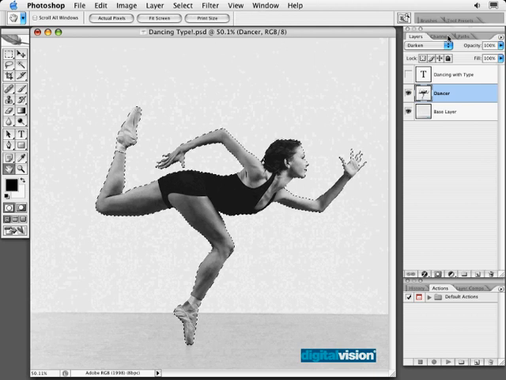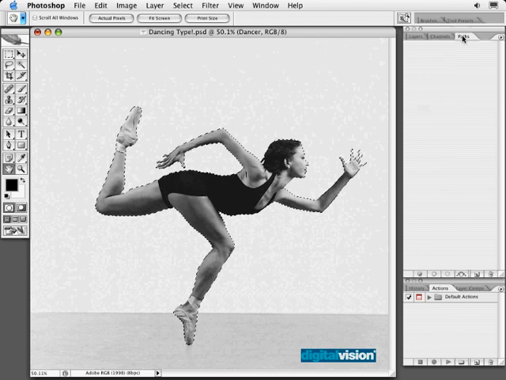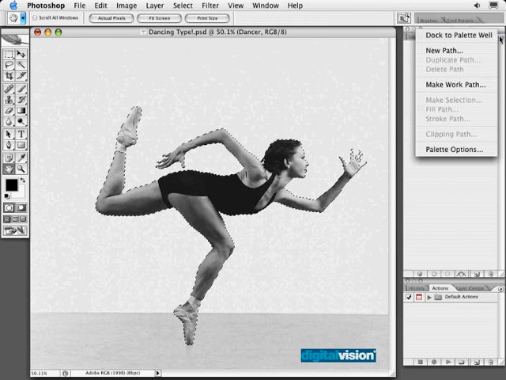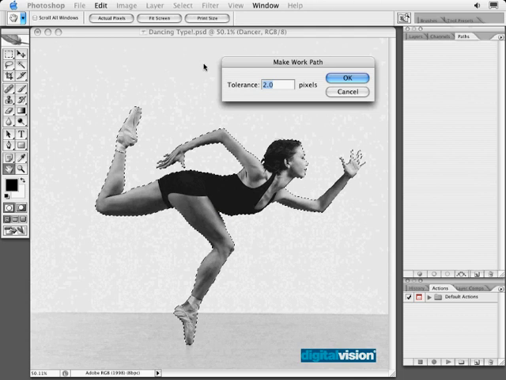We're going over here to the Paths palette by selecting this tab to bring it forward, then moving over here to the flyout arrow, clicking to reveal Make Work Path. As you can see, the default is 2.0 for the tolerance.